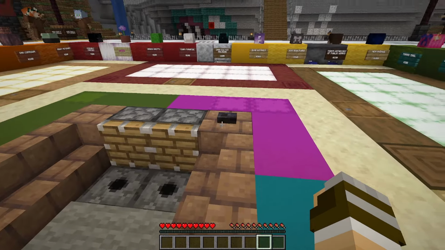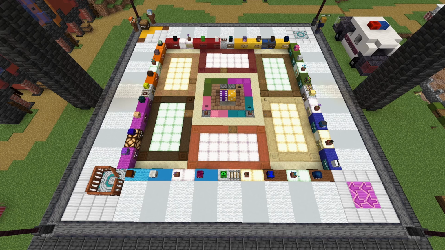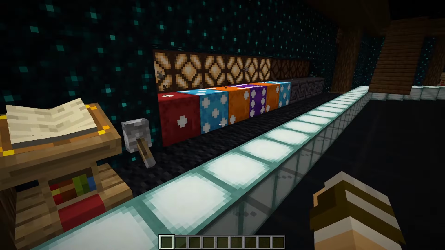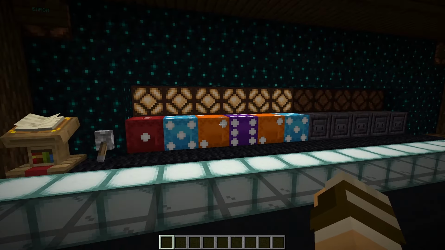Also, this concept of using shulker boxes as dice is really useful in general. For instance, we made Monopoly out of it. And I also designed this system where you can select the number of dice that you want to roll. By the way, if there's interest, I'll make a video on this too.